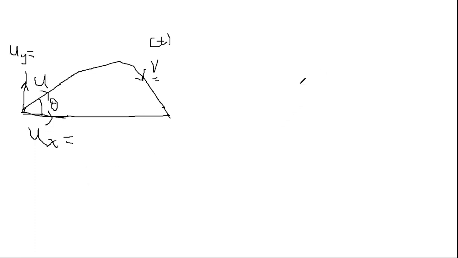So now when you resolve down, the ux will be what? u sine theta or u cos theta? I don't know whether I told you or not: when you go down, do you close the angle or open the angle? When you close the theta, going down, you must use cos. It's a shortcut. It always works. Don't worry, when you close the angle it is cos. The ux is u cos theta.